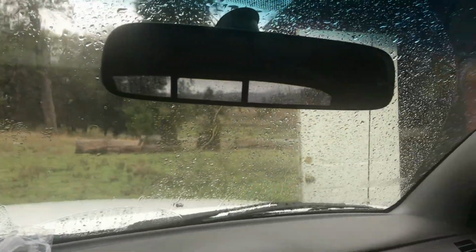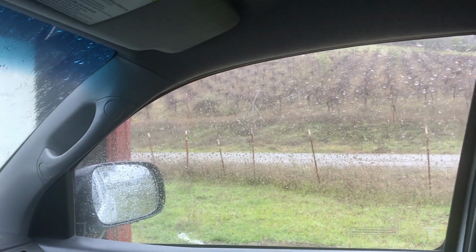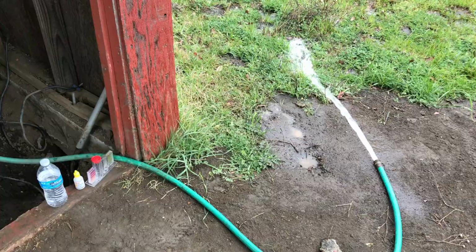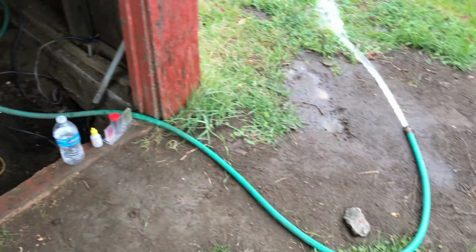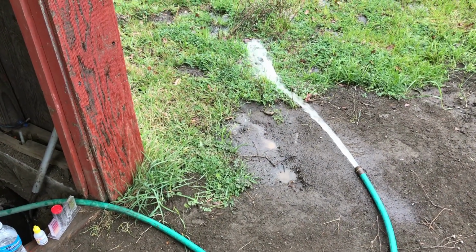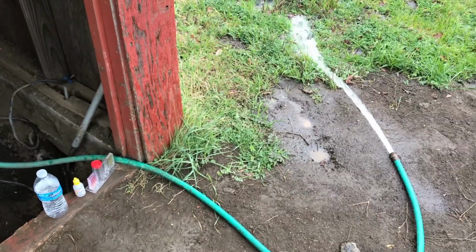Take it 10 minutes at a time, keep testing it and watching it, so that way we don't run it dry or fill up our water tank. It's been like 71 degrees the last 2 days, and then today it drops down to 50 and rain. And I forgot my jacket. So you can see there's the well, power's on, and this is pumping directly out from the well. So looks really clean. Before it was super red and sedimenty, so fingers crossed this time our test shows up clear.